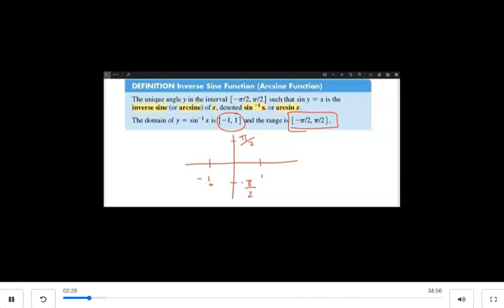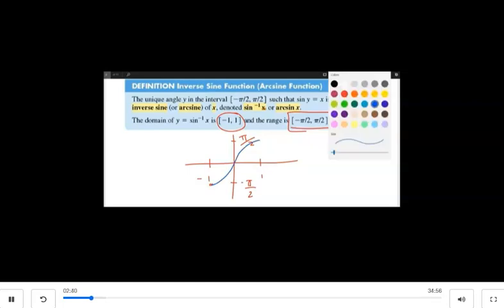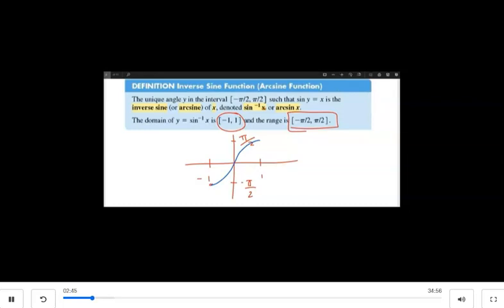And so the inverse sine function, now remember, maybe I should just show you the picture of what the regular sine function was doing, something like this. But the inverse, remember how we talked about how you reflect that across the line y equals x when you switch x and y? So it's got to have that mirror image shape that's doing something like this. So I'll erase the portion of the sine wave and just show you the inverse. So there's your inverse right there. Okay? That passes the vertical line test. That is a function. Okay?